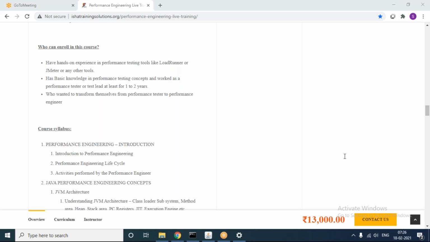But performance engineering is something where you put more focus on the performance itself, performance attributes like speed, response time, hits, throughput, all those things. But the site reliability engineers are kind of a bridge between your developer and your operations team, to totally focus on your software engineering related things alone. Okay, and then they'll put more effort on the operations, but primarily they are software engineering related people. Clear, Dhanasri? Clear?